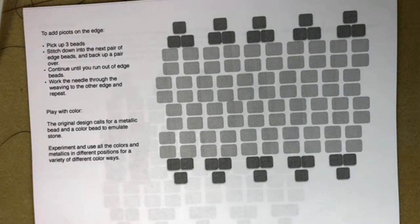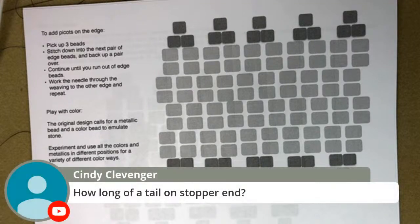The other thing that I think is good, using a shorter piece of thread forces you to change threads. So if that thread is getting wimpy and weak, then you change your thread often enough that you don't have to worry. Okay. And then, real quick, how long of a tail's on your stopper end?